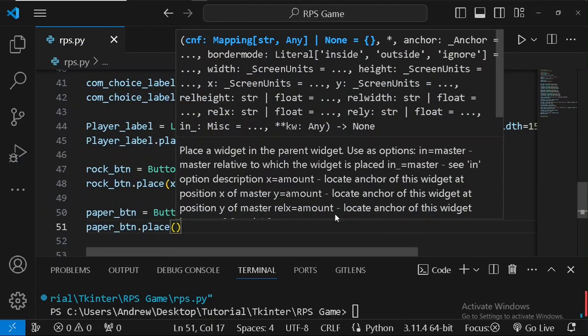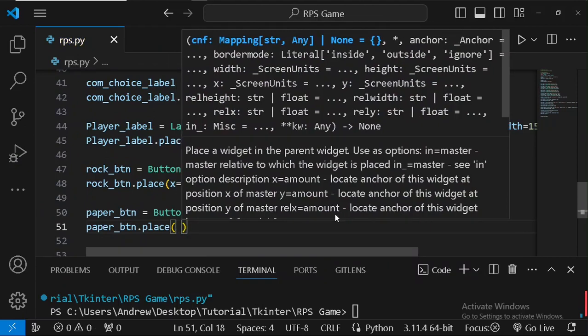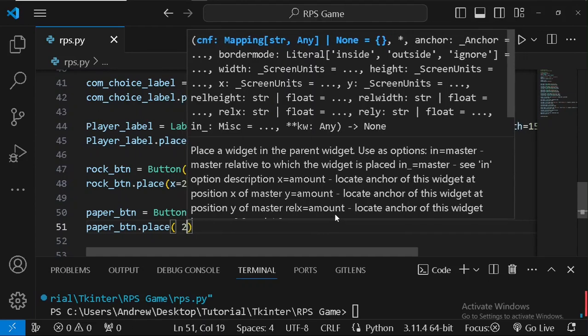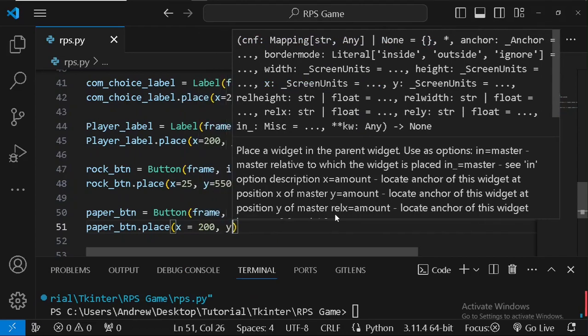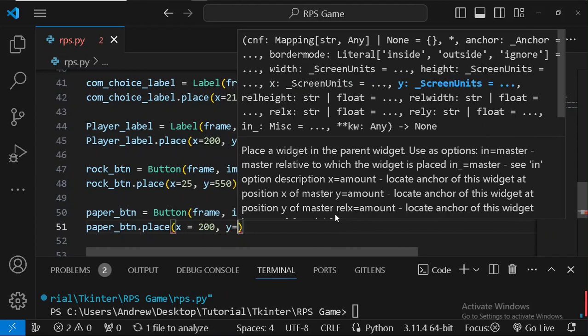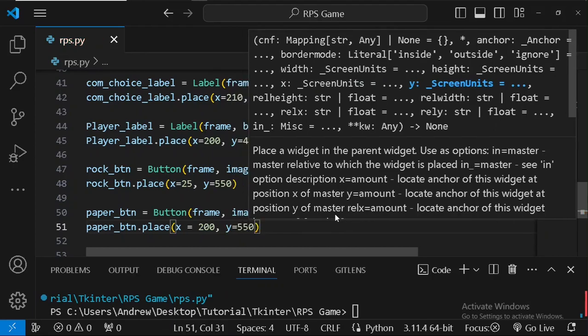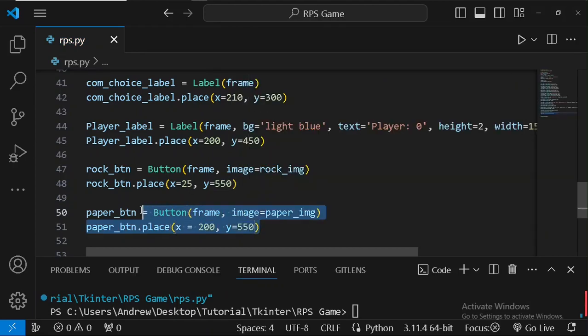We want to shift the x forward now, so we would like to have it as 200. When x is 200, the y should still be the same position, that's 550. So we could just copy this.